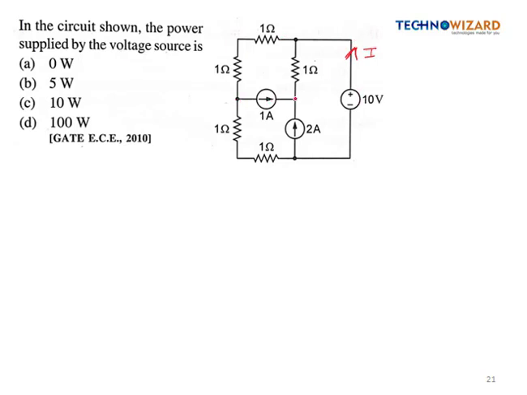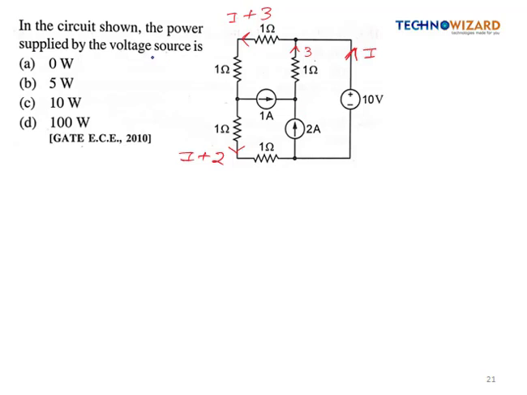So from here 1 ampere current is coming, and from here 2. So applying the KCL at this node, from here 3 ampere current will come. Now from here I ampere current is coming, and from here 3 ampere current, so both will add and it will be I plus 3. Now 1 ampere has gone to this side. It means here I plus 2 ampere current is flowing, and this I plus 2 current will come from here, and 2 ampere has gone. It means current I is flowing. So our branch currents are correctly divided.